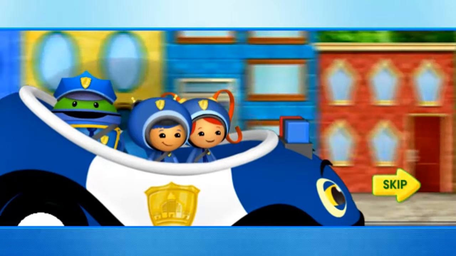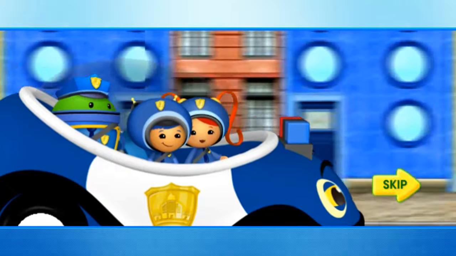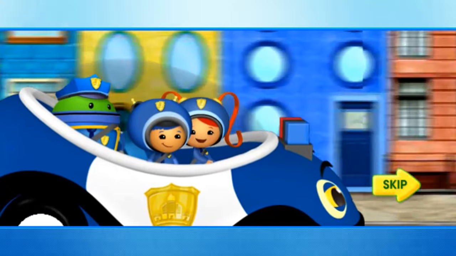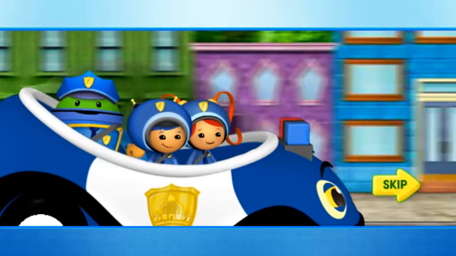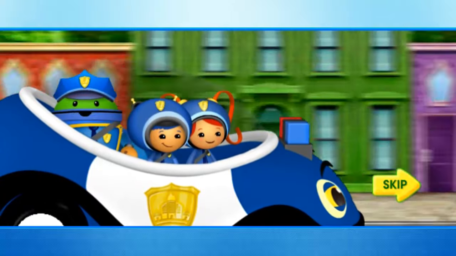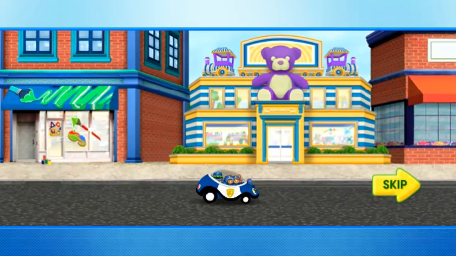Stinko and his Stinkbug Gang are running loose in Umi City. They're stinking up Umi City, and it's up to us to help. We need to catch 12 stinkbugs, and we just learned that a group has been spotted entering the toy store. That's where we're headed now. Hold on to your helmet, Umi friend.